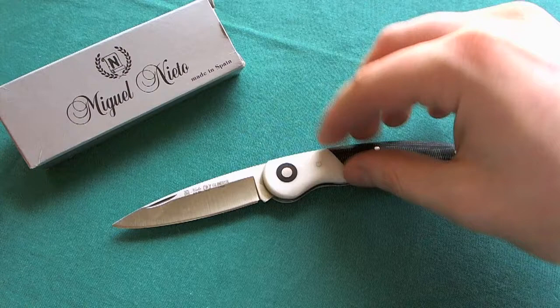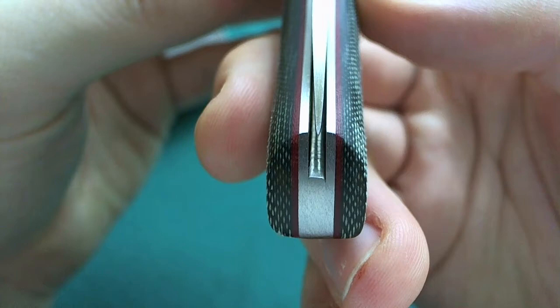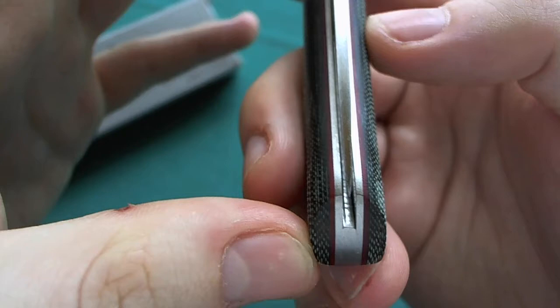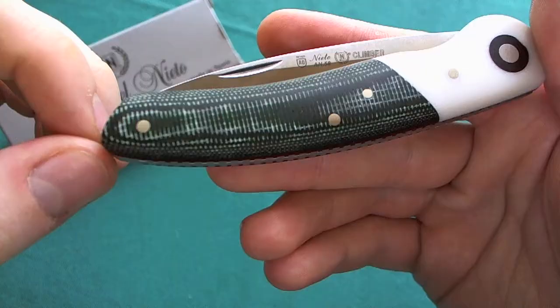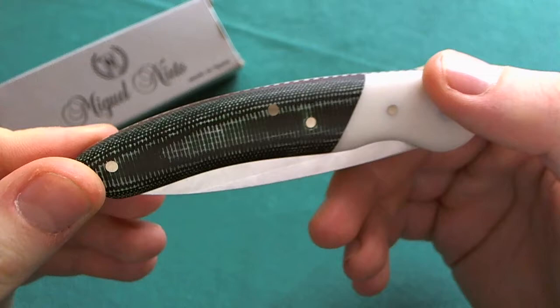The centering is done quite well — nearly perfect. The fit and finish on the butt end of the knife is done extremely well; you can't feel any transition at all. Fit and finish on this knife is absolutely exceptional, especially for the price these knives come in — I wouldn't expect premium quality like this. All the body pins are flush with the scales, there are absolutely no hot spots, and everything is rounded perfectly.